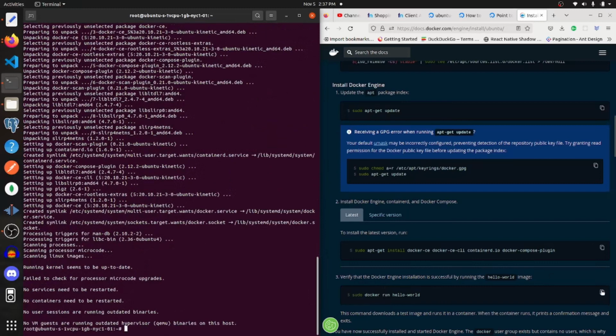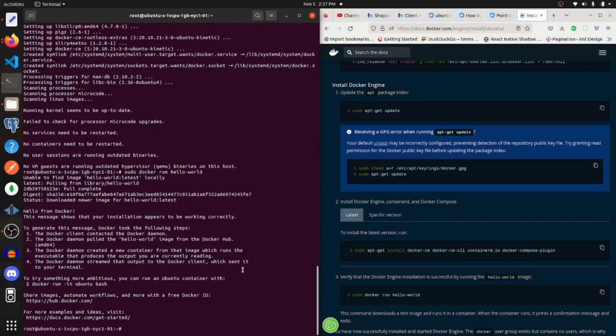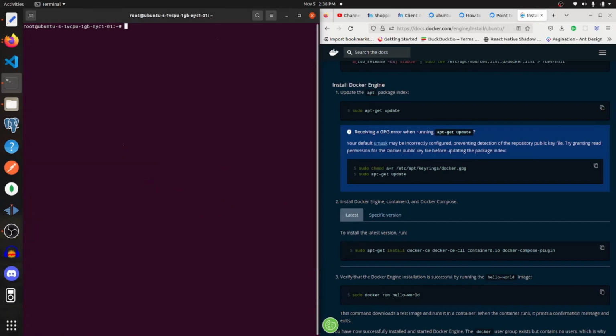Alright, now we just need to verify that Docker is in fact installed. And there we go. Hello from Docker. So Docker is now installed on the virtual machine, so we can clear that.